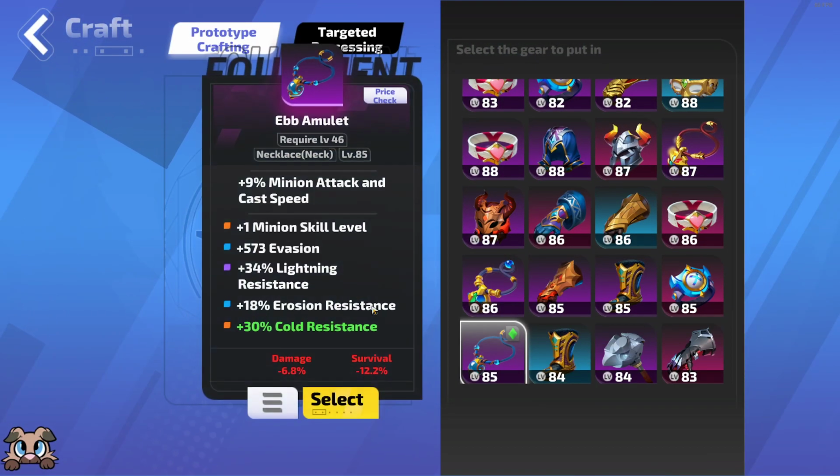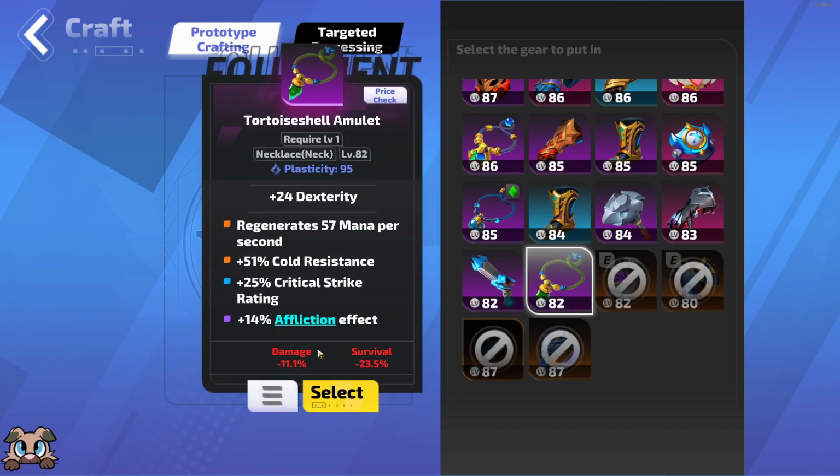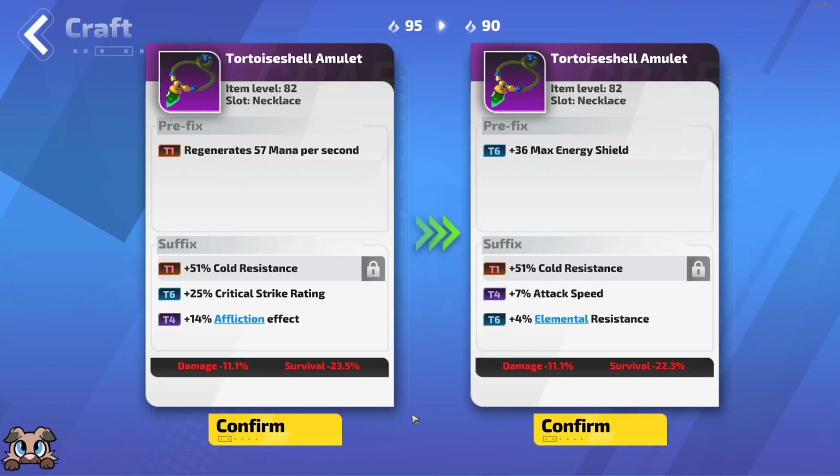Let's see, where is the amulet? There we go. So we are going to keep on rolling until we find either injury buffer or the percentage mana.